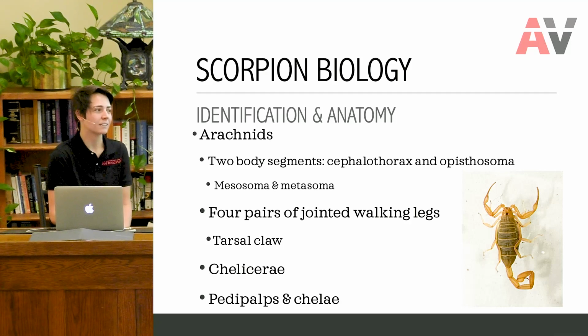Scorpions also share the common characteristic of chelicerae, which are the moving mandible jaw parts of the scorpion, the parts that allow it to eat prey. And they also have pedipalps and chelae. So like other arachnids, such as spiders, they do have pedipalps. But something that's kind of unique to scorpions is that theirs are extremely specialized. So they have these pedipalps with chelae at the end, which are the pinchers. And these are going to allow scorpions to be able to grasp their prey and eat it. And so a lot of scorpions actually hunt just by grabbing their prey. If they're able to, they like to conserve venom when possible because venom is extremely energetically taxing to produce. But we'll touch on that a little bit later.